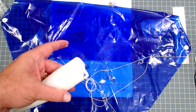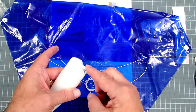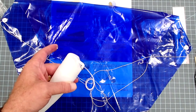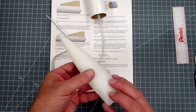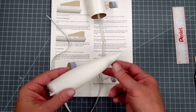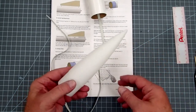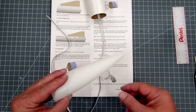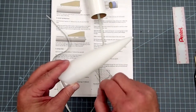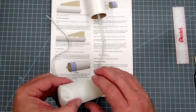Okay, our last job here then before painting is to simply tie the shock cord onto the nose cone, and we will be done with the assembly. I sanded my nose cone, and I started with using some 100 grit on the seams to knock those down quickly, and then that was followed by 150 grit all over the nose, and then followed that with 220 grit all over to give a nice fine sanding surface here. And that still leaves enough toothiness within the plastic to hold on to the paint better.